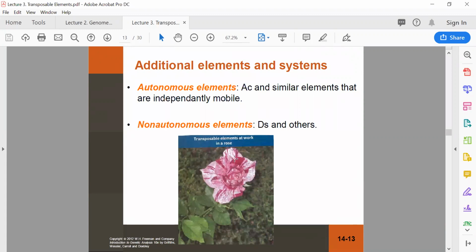So what we're seeing here in terms of all these different colours is termed mosaicism. And these different colours are caused by the excision of transposable elements. So insertion of the transposon disrupts the pigment production, resulting in a white flower background, and then excision of the transposable element restores the pigment production, and that results in these red, pink tissue sectors in the rose.